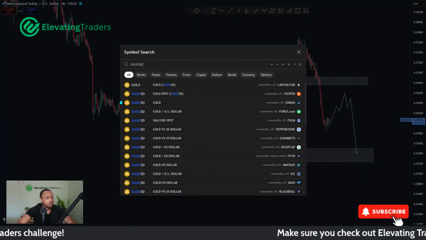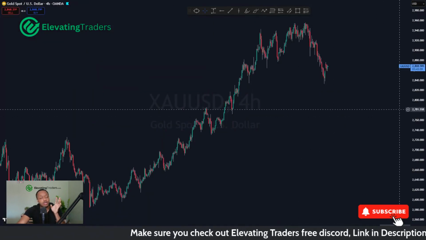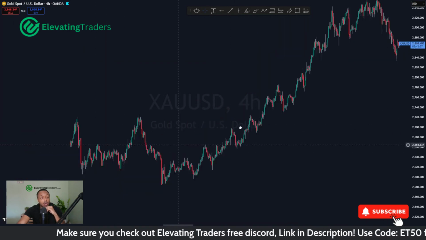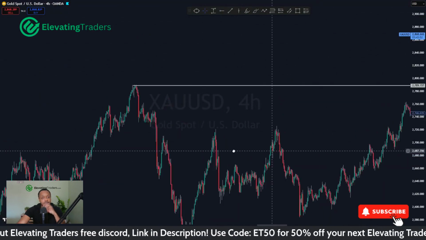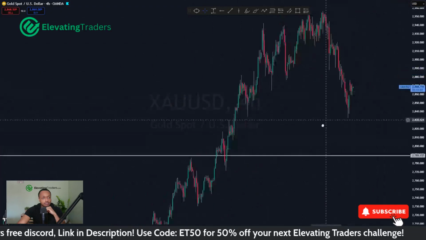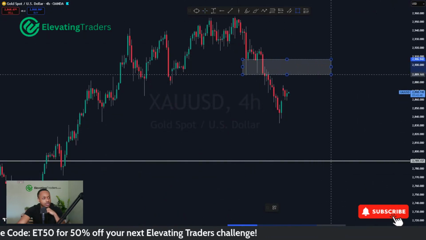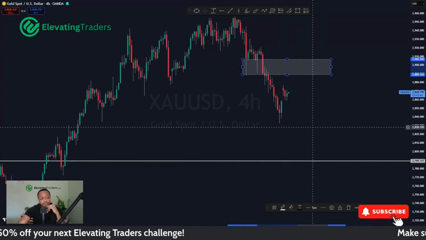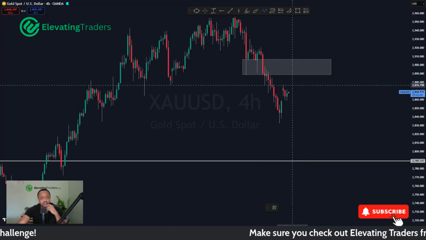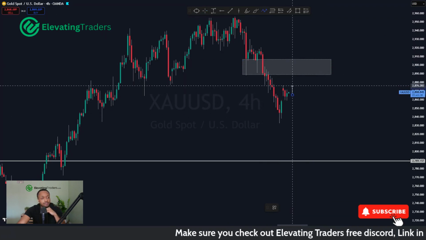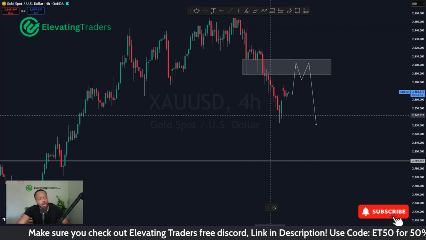Going over to gold. So gold was pretty bearish at the end of last week as well, and I'm still expecting a bit more downside for gold as well. I'm looking to see if we can get the retest of the price swing higher over here at 27.89. We've got some support slash consolidation, which price broke out of last week as well. And that's kind of the area I'm interested in for some shorts for gold back into around 2,900. See a retest of that zone and get the next drop, at least back into the prior low.